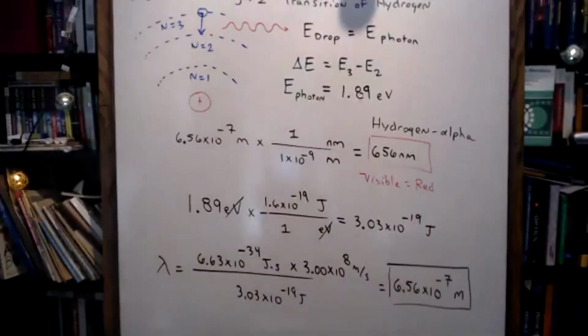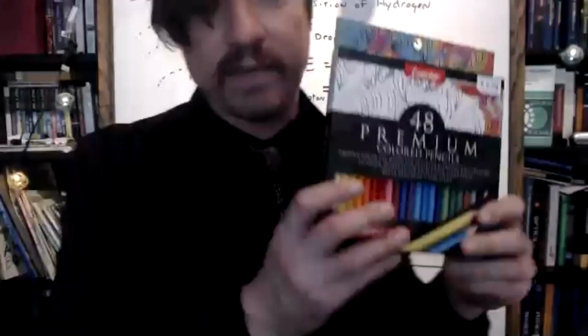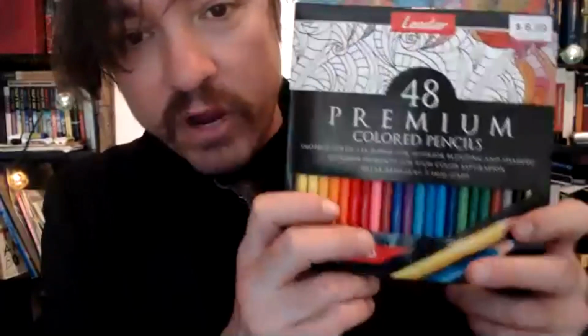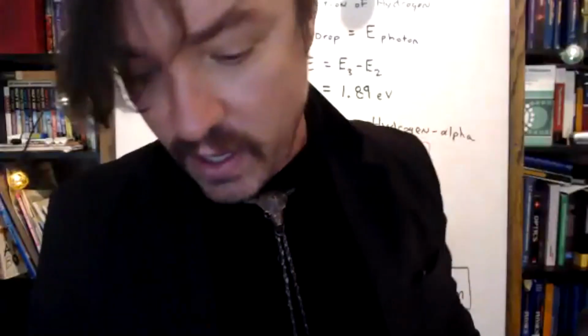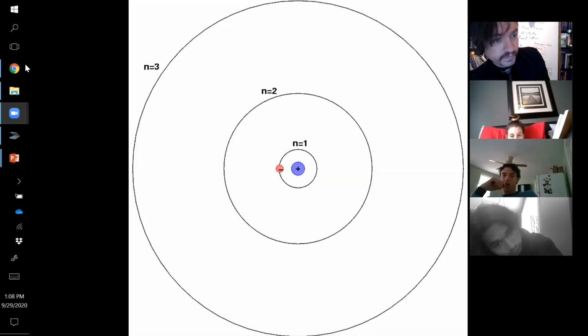Now, let me tell you what would be really helpful today. So scrap this up during your tea break. I grabbed these at Job Lot. You don't have time to do that now. But if you have something like this floating around your house, it could be a box of crayons or some magic markers. We're going to want to draw in the different color emission lines today. So having a set of colored pencils would be really helpful. You might actually be able to do this on the computer using MS Paint as well.